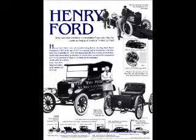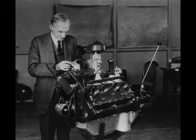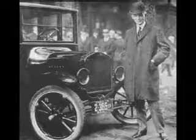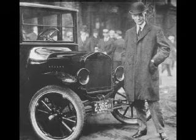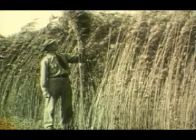Henry Ford's first Model T was built to run on hemp gasoline, and the car itself was constructed from hemp. On his large estate, Ford was photographed among his hemp fields. The car, grown from the soil, had hemp plastic panels whose impact strength was ten times stronger than steel. Henry Ford ran 40,000 vehicles on hemp fuel from only 10,000 acres. The emissions are what you exhale, and the next year's crop reconverts it back into oxygen — that's a natural cycle fuel.